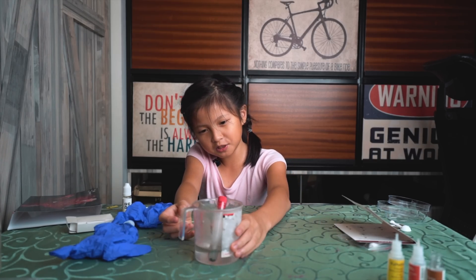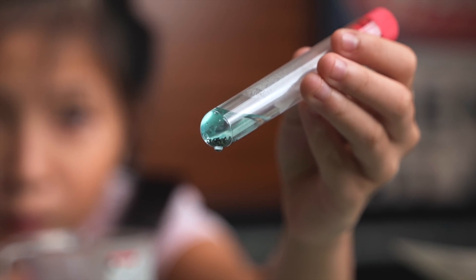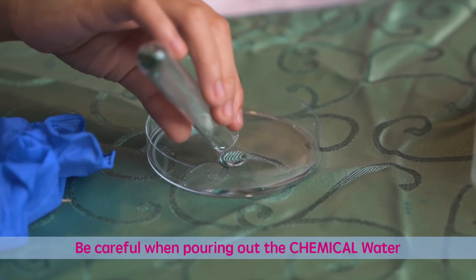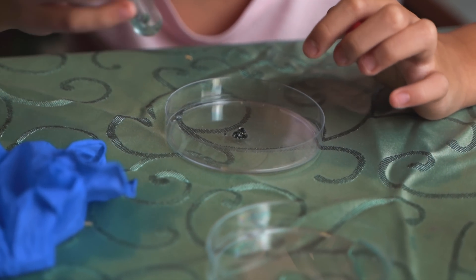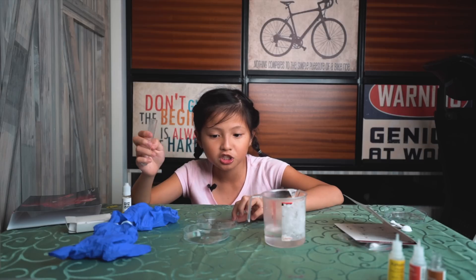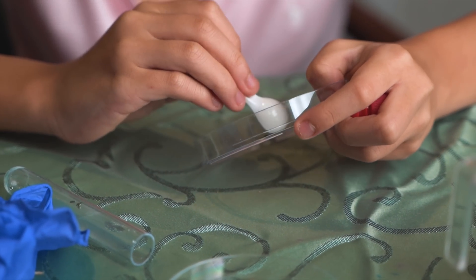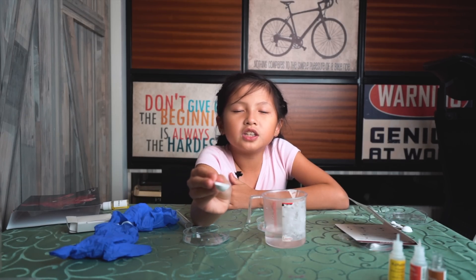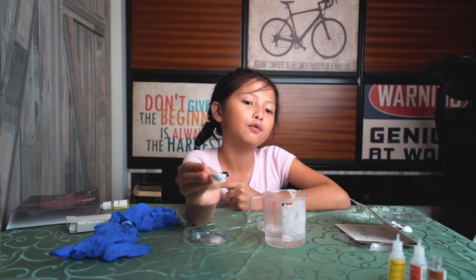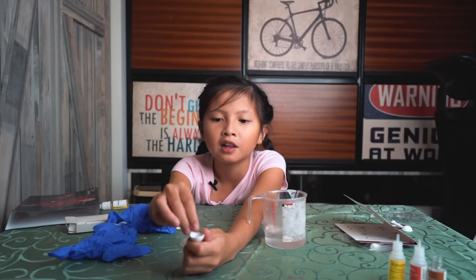It's done! Now let's check the results. Wow! The water has turned blue. As you can see, I'm going to try to put the liquid out — let's pour it here. Now, the gold has become more black and has become a little bit yellowish. It looks like it feels like real gold as it's really hot. So let's pick it up. As you can see here, this is fool's gold. It has turned a little bit yellowish and blackish because it looks like real gold, but it's actually called fool's gold because it's not actually gold. It is really hot now and it looks like gold, like a material of gold.